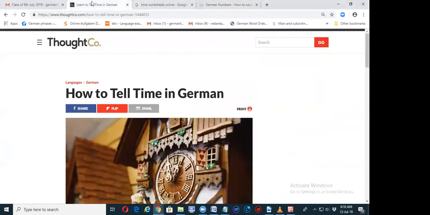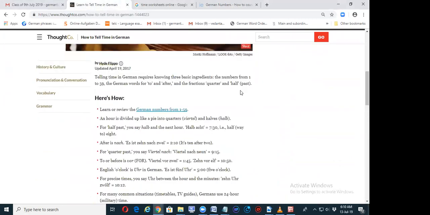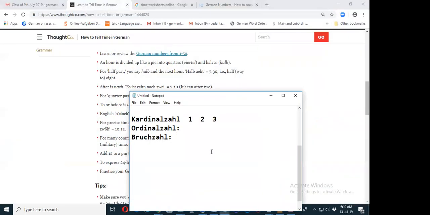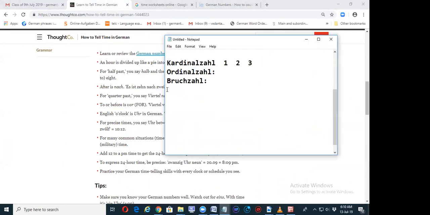We come to the concept of telling time in German. But before I take you there, I have to give you two important words. The one more we need to complete is the decimal numbers. So what is so special about decimal numbers? You've already been in Germany. So we call it decimal here or decimal?